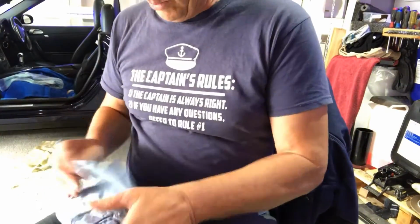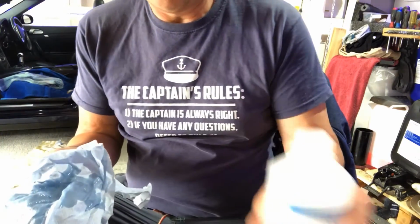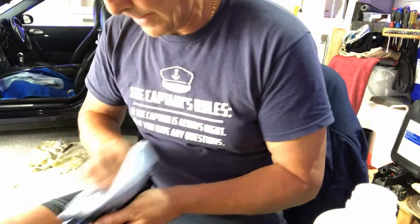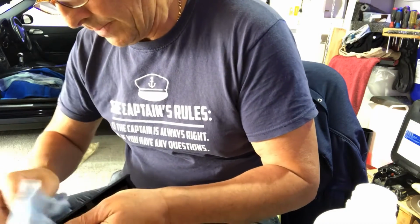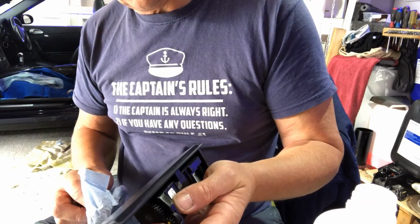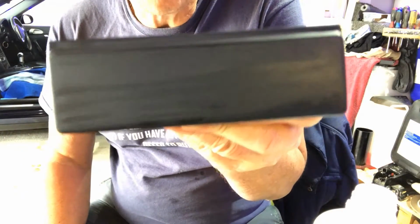Right, let's have a little go, give it a little clean up. Probably get a lot of colour out of it with the alcohol as well. Oh, a bit heavy-handed there, but still, give it a good soak. Yeah, look, I should imagine a lot of that's been the paint from the last time I painted it, but I can't see. Oh, I don't know actually. There you go. It's almost gone.